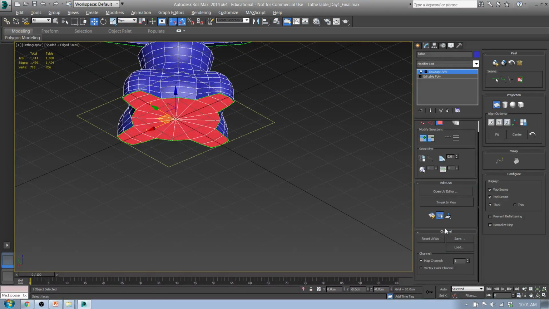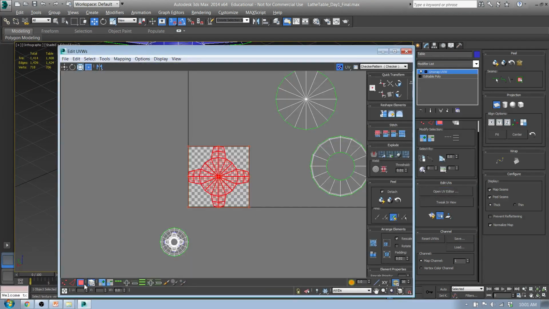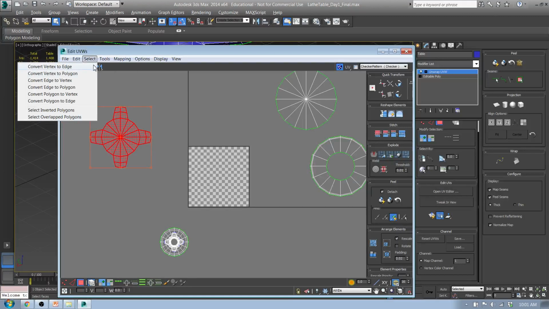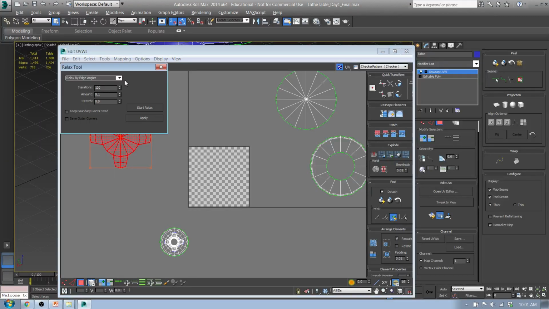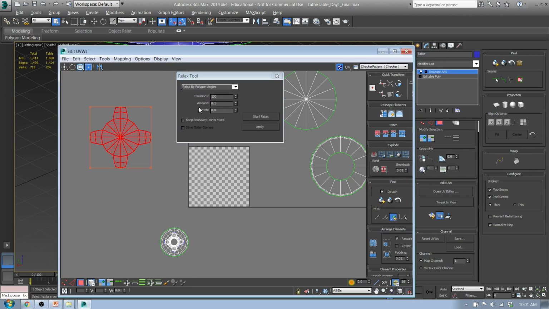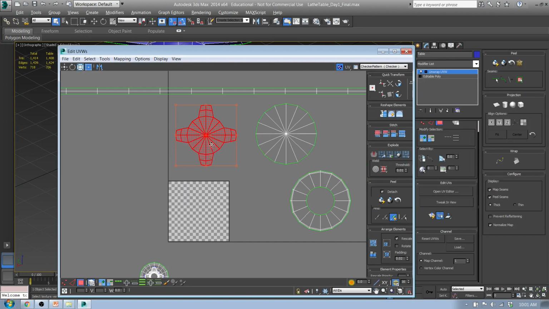Now once again, that's going to be from the inside, so I'll have to flip it. Grab it, flip it. We can relax it, but it probably isn't going to relax much at all, if at all. Relax, poly. Good. Now it didn't. If it flips out on you, it's because you forgot to flip it using this tool up here before you start relaxing.